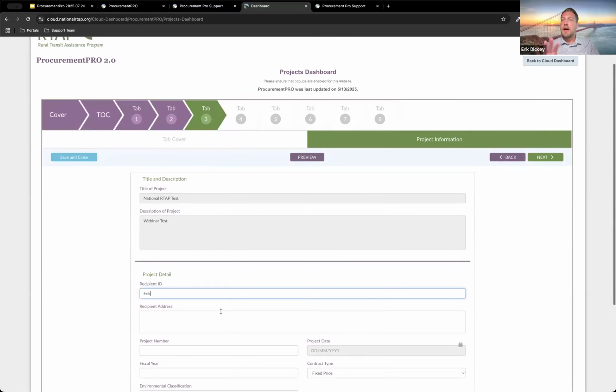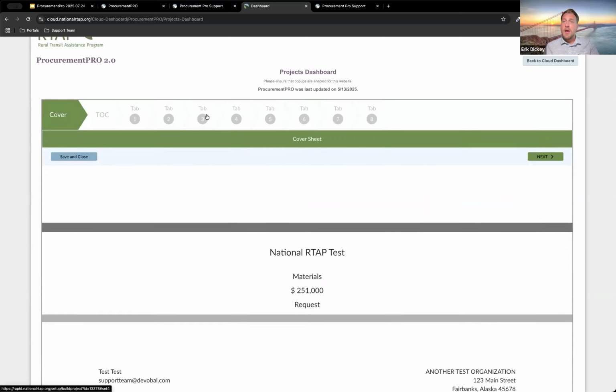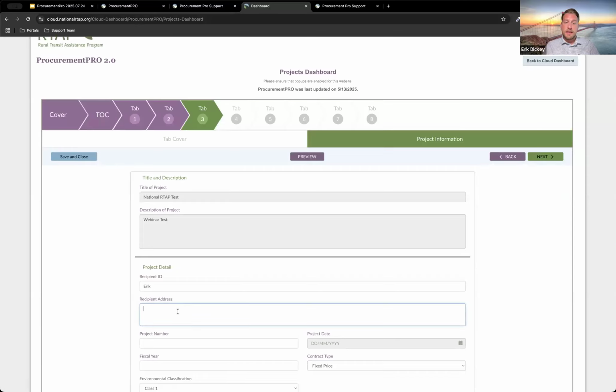And now let's just say you've gotten to a point and you need to stop for the day. Maybe you've got to go work on something else. Click on the Save and Close button, and it will take you back to this main page. When you come back, you'll just find which is the document you need to edit. We can see this one is in progress, and I'm going to click on this Edit button. And now I remember where we were, so we're just going to click back to tab 3, and we can continue to begin adding all the information that we'd like to add.